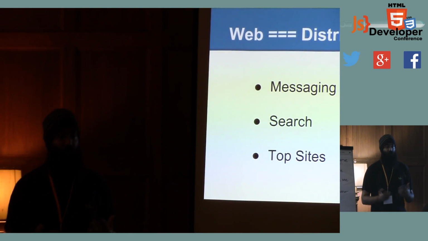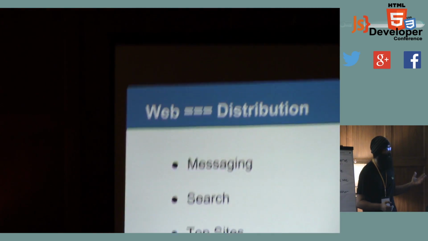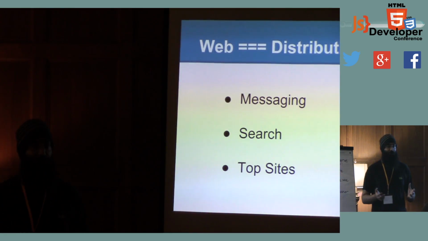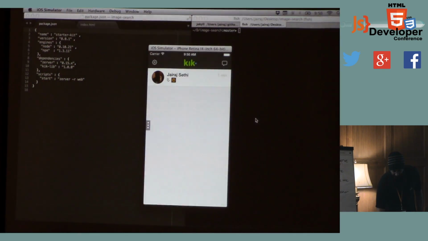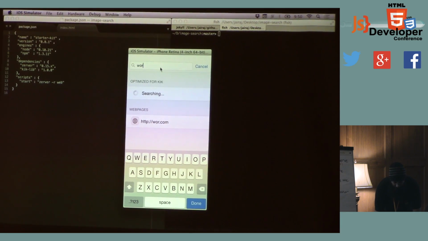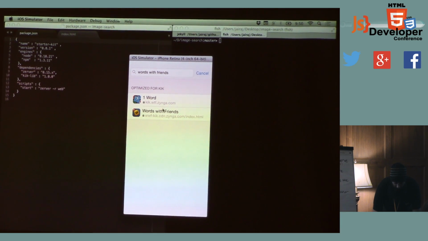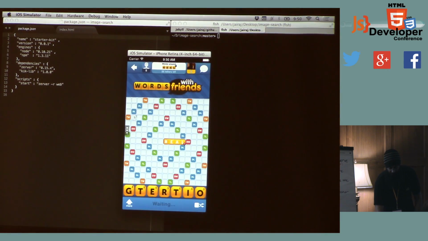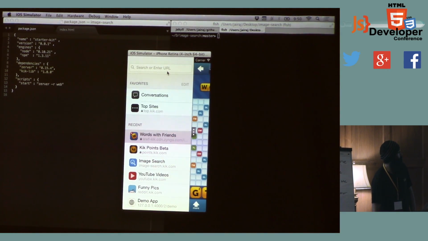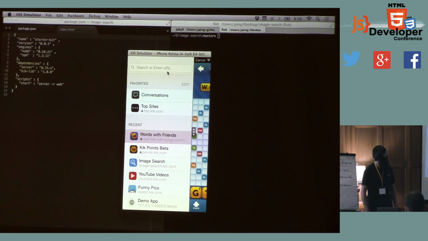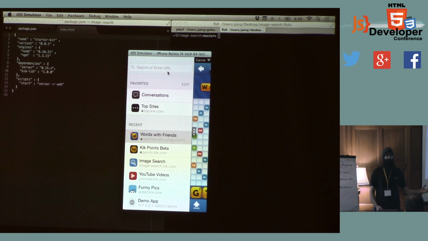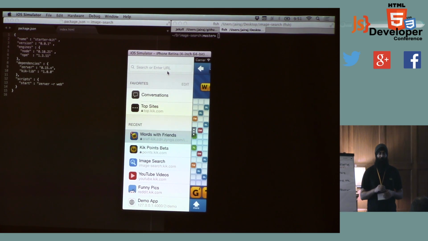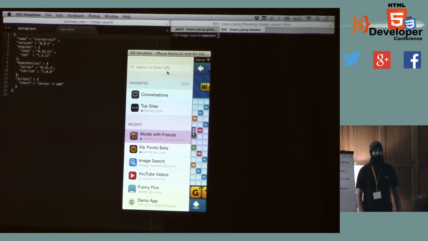On top of that, we have the search built into our app, just like any other browser. And we have what's called our top sites, which is more like our old school Yahoo directory type thing, which I can just sort of show. So yeah, I'm looking for Words with Friends, and it's that easy for something like that to get discovered. We just have a search engine that goes around searching for these apps, and like any other search engine, we automatically insert things into our search index so users can find them. Obviously, like search engines, we respect robots and all that kind of stuff, so that if you don't want to be found, you won't be found.